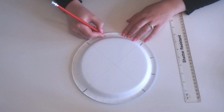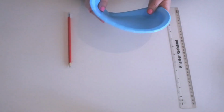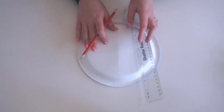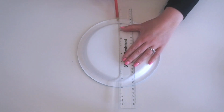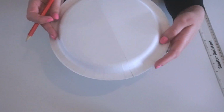If you don't have ridges on your paper plate, you can use the folding method. Fold it in half to find out where the halfway mark is. Mark your ridges. And continue to rotate the plate, folding it in half again and again until you find all 12 of the ridges that you need to mark.